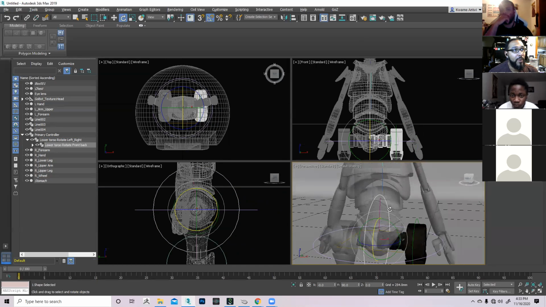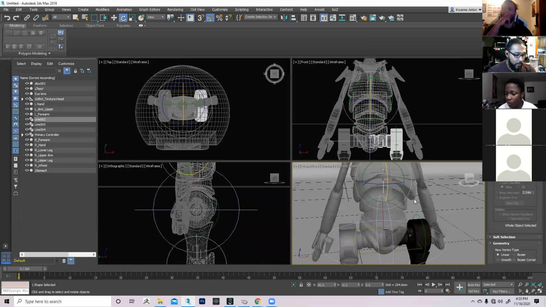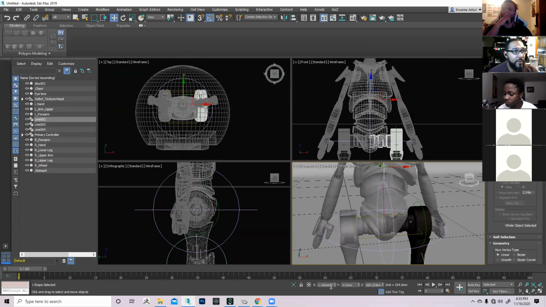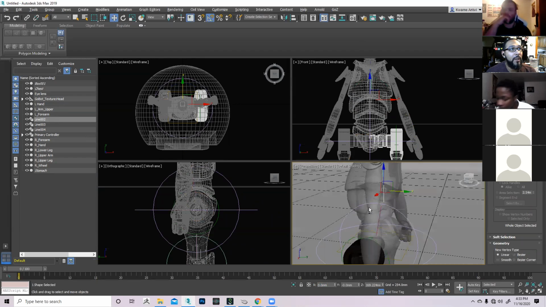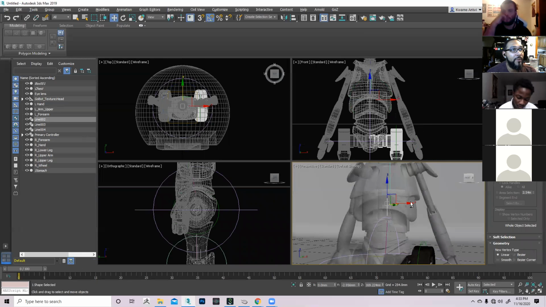And so now we keep building it upward. We need this segment right here. Follow the same process. Zero it out on the X and the Y. 0 and 0. Okay, and now we're just going to figure out on the Y exactly where we want it, which I think right here is perfectly fine.